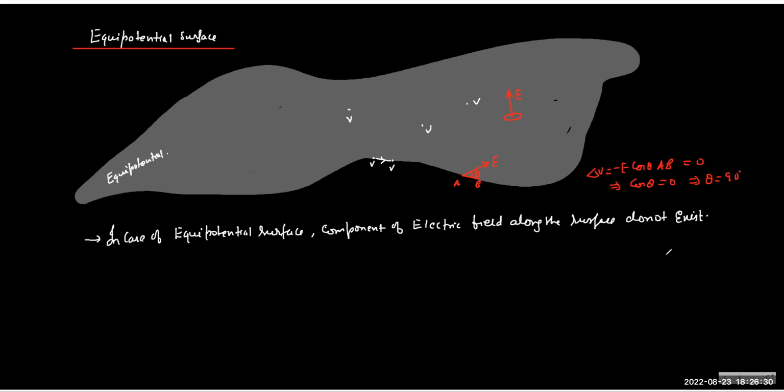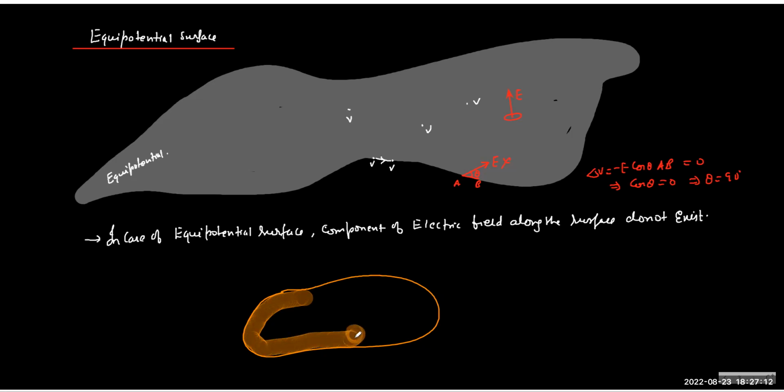There are many ways to prove it, but what you need to understand is that for an equipotential surface, the field in the vicinity, I'm saying close to the surface, not everywhere else, is bound to be perpendicular. And that is exactly what happens if you have any conductor. In the last lecture we had electrostatic pressure. So for any conductor, can we say this entire volume is equipotential? Yes. And if the entire volume is equipotential, near the surface the field direction will be only normal to the surface. Understood? There is no question of field parallel to the surface.